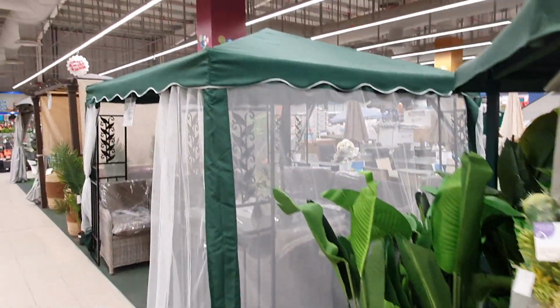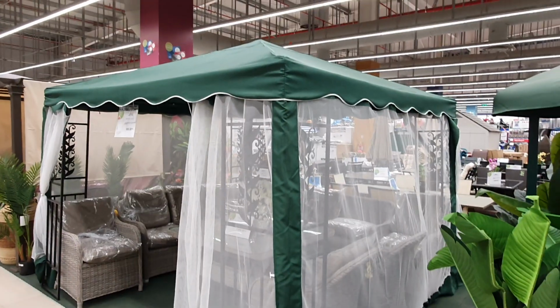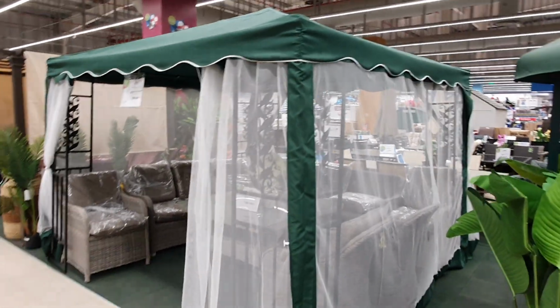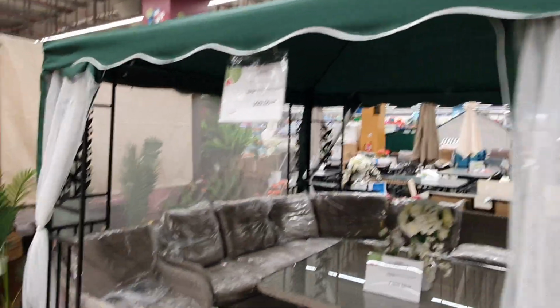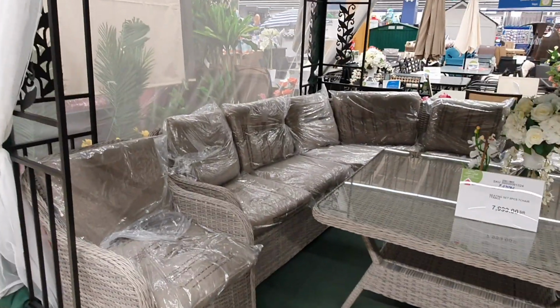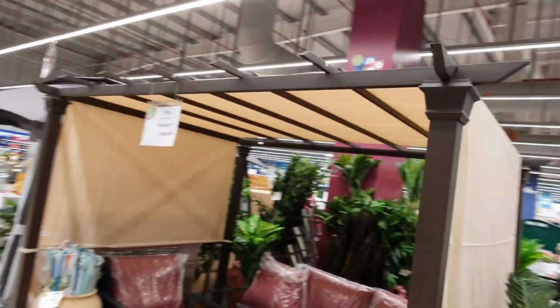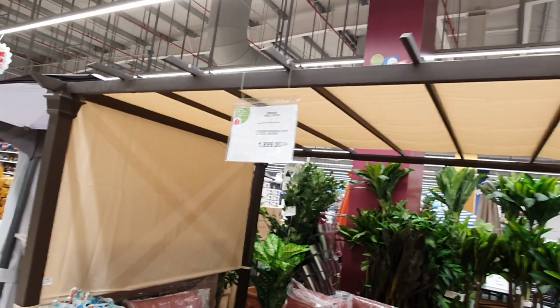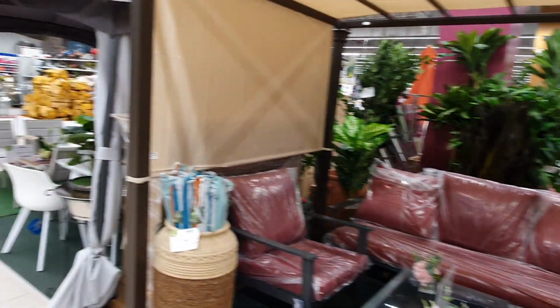Ito naman safe siya sa mga insects oh. May mosquito net siya na gazebo. Yan, so separate price yung seat, upuan sa loob. Yan, separate price din yan. Ito naman na simpleng design na gazebo tent. Ayan. So simple ang design, very simple.